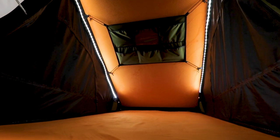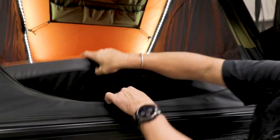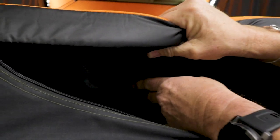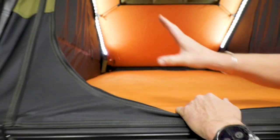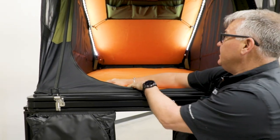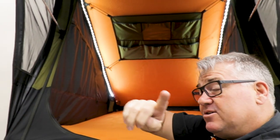It has your space up top for your gear, your iPad, your storage, and two lights come with it — you just need to provide the battery to plug into the USB and away you go. Inside you'll see a quilted mattress — it is two inch memory foam. It already has the anti-condensation mat supplied inside. You're inside the tent: it has an orange roof but it has LST fabric on the side so you still get to control the light as you desire.